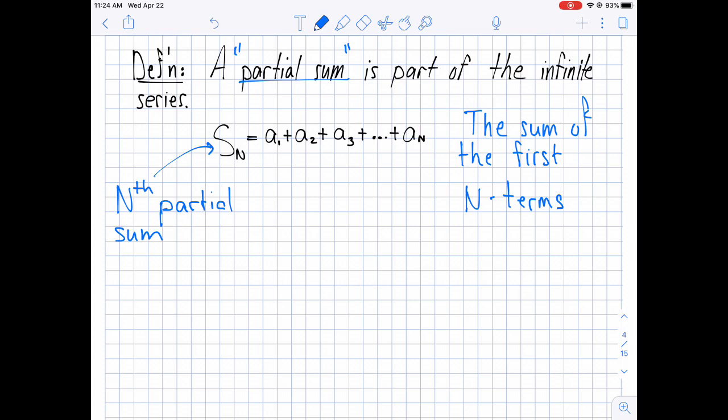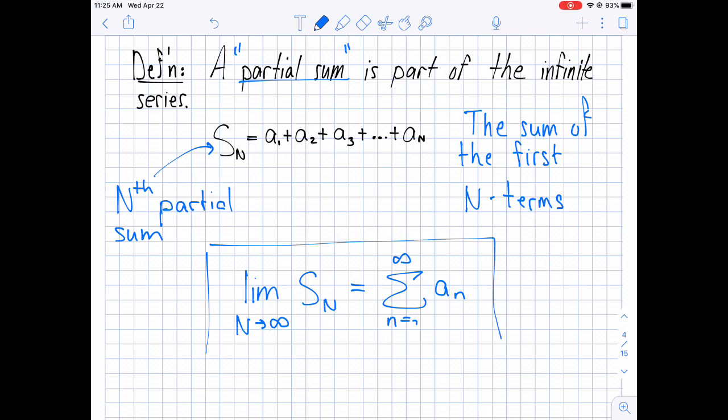So the really important conclusion here, the connection we have between the partial sum and the infinitely long series, is that if I take the limit as the number of terms in my partial sums goes to infinity, then this can give me the value of the infinitely long series. Now, is this always true? We want to be a little bit more careful with the way that we talk about the connection between the series and the partial sum. So now let's take a look at that connection.